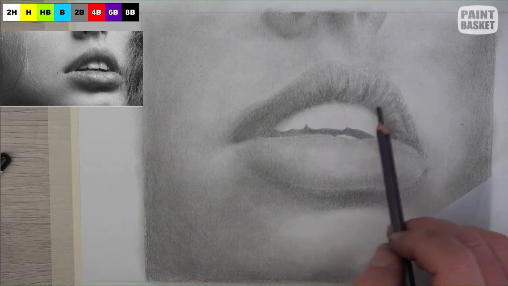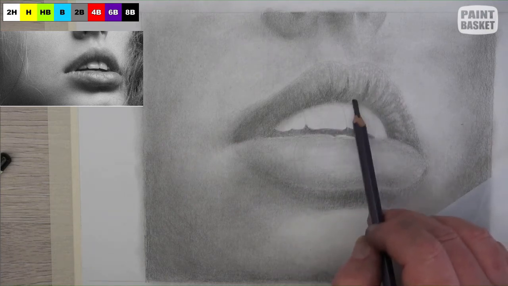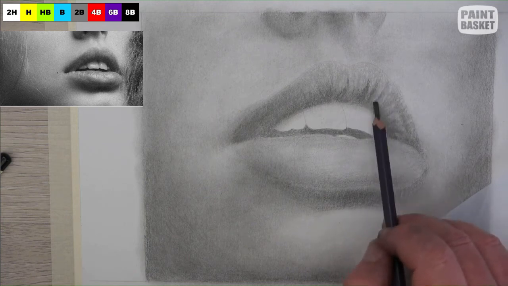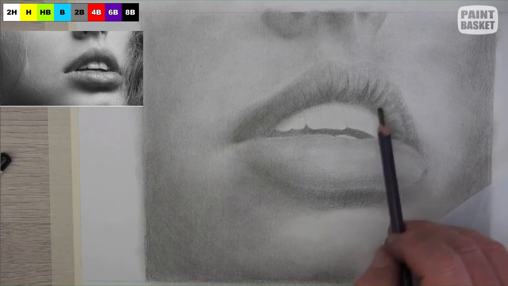Like there, where we were making those highlights more subtle, here I'm actually having to darken up the darks. Those cracks, or the valleys, aren't as dark as they need to be yet.